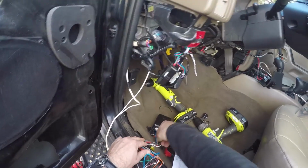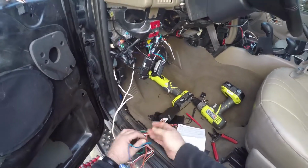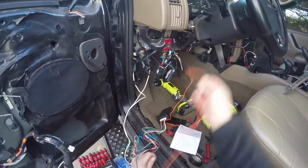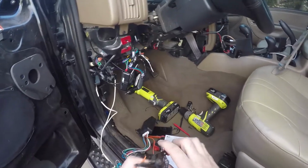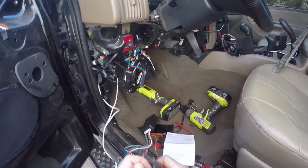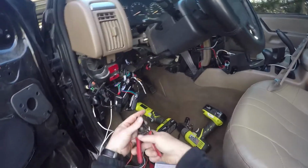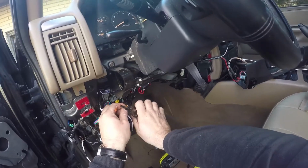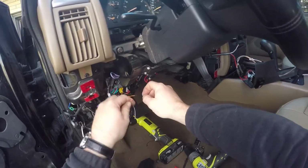And after one more quick check on the instruction manual here, just to make sure that I have everything wired correctly, what I'm going to do is make sure this guy's all plugged in and correct. And now we have to hook up our orange wire. So there are two orange wires on the module. We're going to be using the one that does not have a black stripe. This one is just solid orange, and it goes to the first setup or first window.